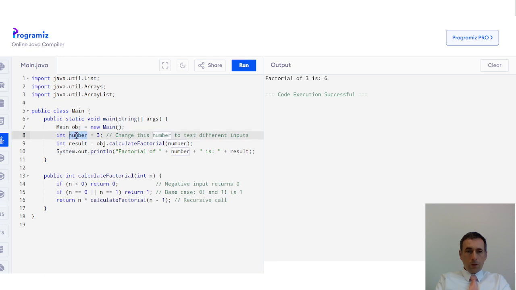So obviously this one is assigned by the programmer. Result as well. Here obj is what we name, and calculate factorial is a built-in function which is applied to this, the obj. And then the calculation itself runs over here.